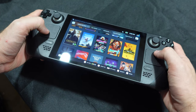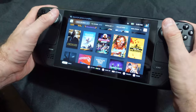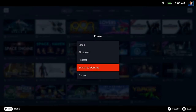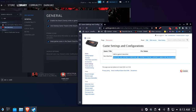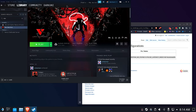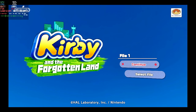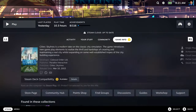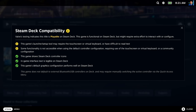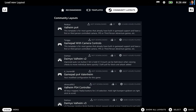Despite the polish, expect a few bumps. It would be completely disingenuous to talk about the Deck and not discuss some of the bumps in the road that a device of this power and open nature will subject the user to. While the gaming side is very polished and clean, things aren't always where you would expect them. Imagine having desktop mode hidden away behind the power controls. There are Proton versions to select on a per-game basis, and some games will require you to launch them with command-line parameters acquired from the Proton database. Fortunately, the latter is rare. Sometimes a game won't exit cleanly and seem to hang the system — also rare, but it does happen. Despite there being 2,000 games that are great on Deck, the hundreds that are playable may each offer their own distinct challenges, including UI layout and size issues, the need to flip between controls, touchscreen, and on-screen keyboard.